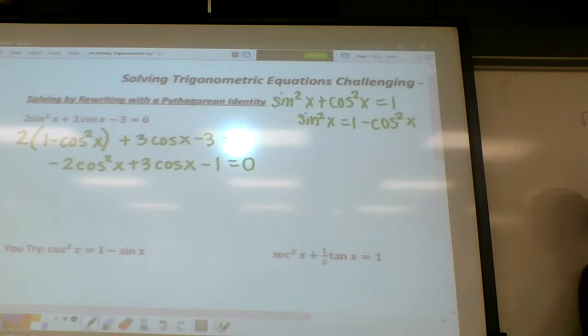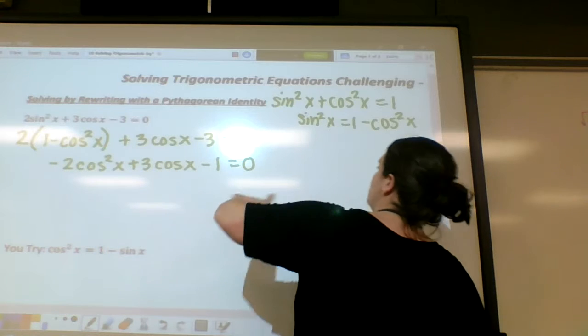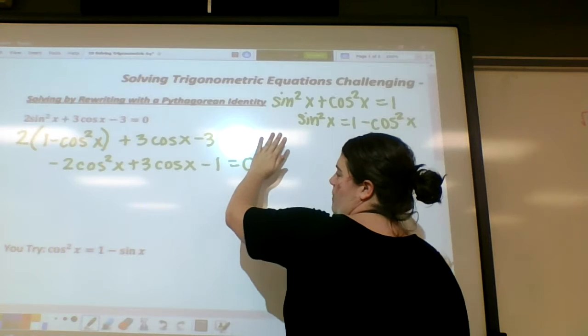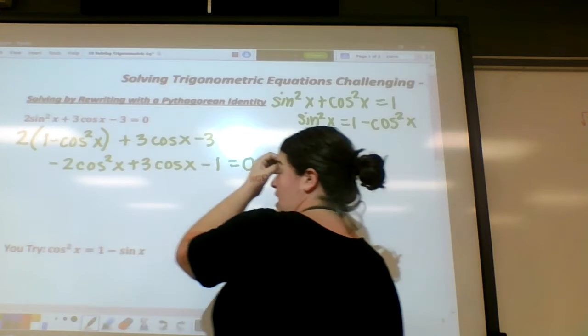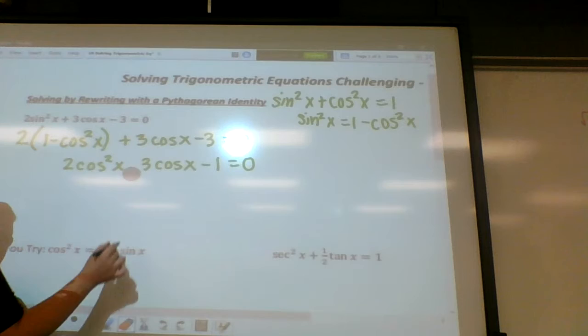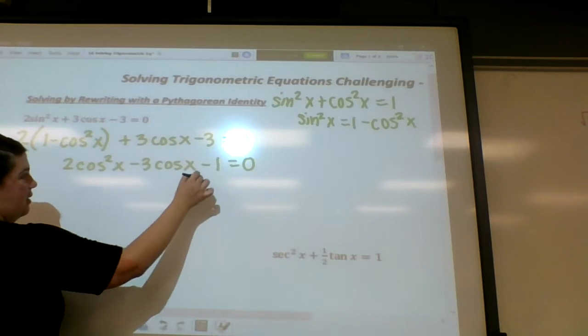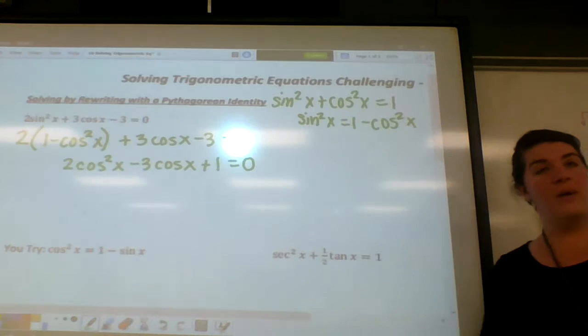Extra step and change it? All right, so the extra step to change it is you literally divide everything by a negative 1. All the signs change. So essentially you're just taking this entire side, moving it over here. So instead of the 0 being on the right-hand side, the 0 is on the left-hand side, and all the signs change. So it turns into a plus 2, a minus 3, and a plus 1. As long as you change every single sign in your equation, you are good.